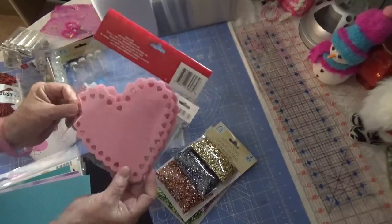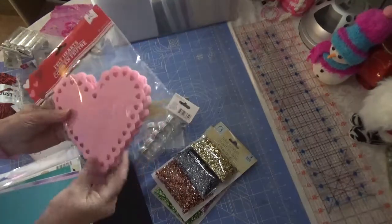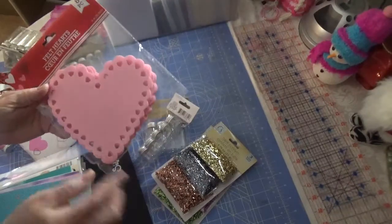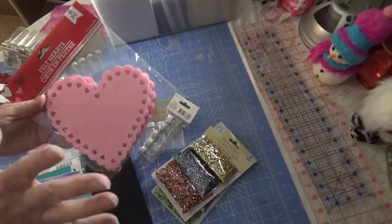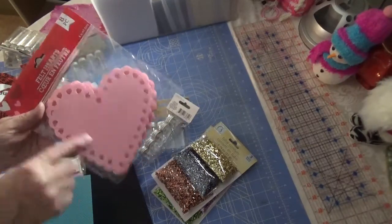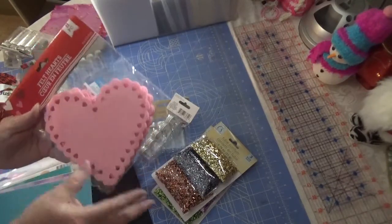Picked up one. They only had one left of these hearts. I like to use them for all different things, not just the hearts. You know, you can actually die cut here, and then if you're going to put something on top of it, you can still use the heart even after you've die cut. Just put something else over the top, another heart or something over the top of that.